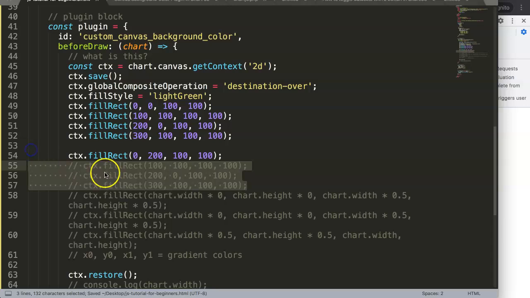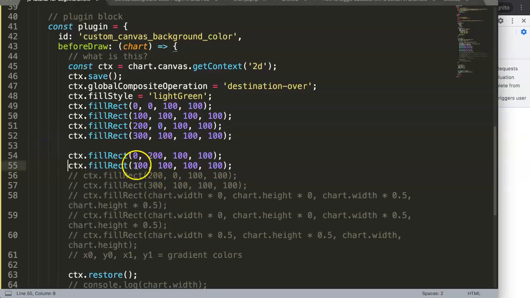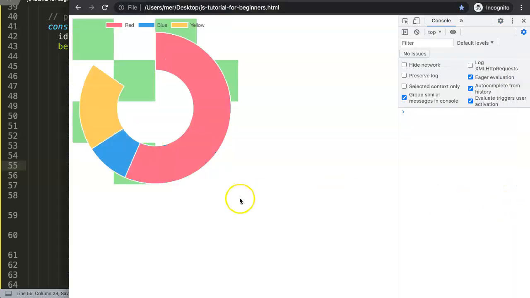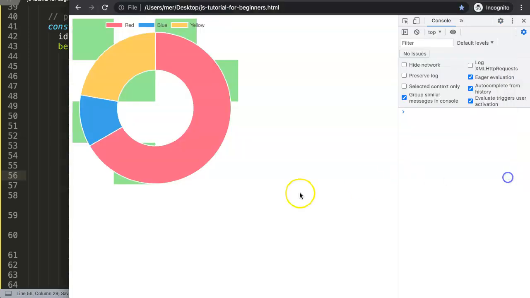All right. So now we do the next one, and we're going from here, we want to move it 100 in the x, and then we go down 300. So we say 100 here, and then down 300. Save that, refresh. All right. So now same story for this square here, this tile. We're going to move 200 with x, and the y we go also 200. So 200 by 200. I'm going to remove this here. Save that. There you are.